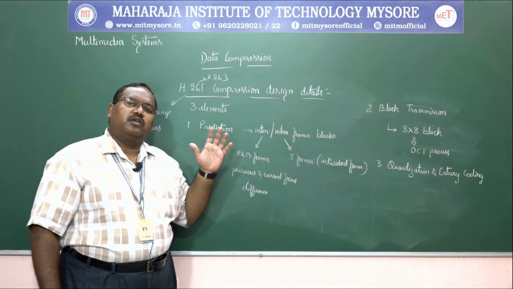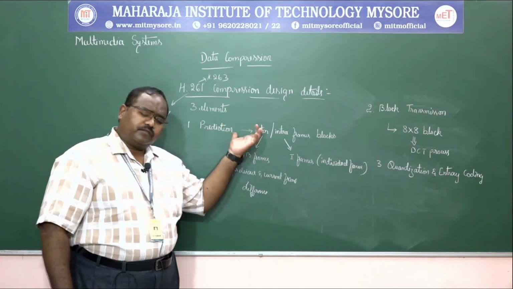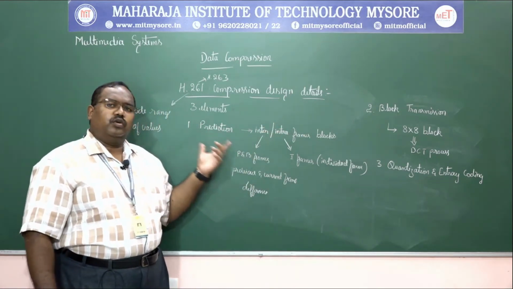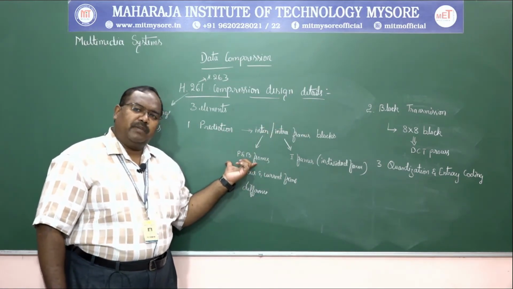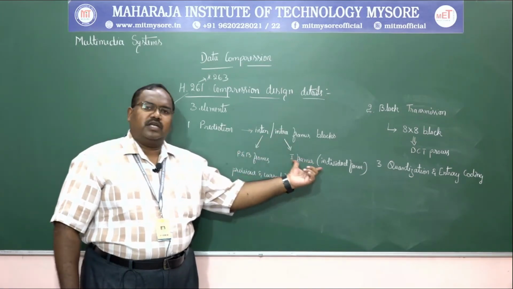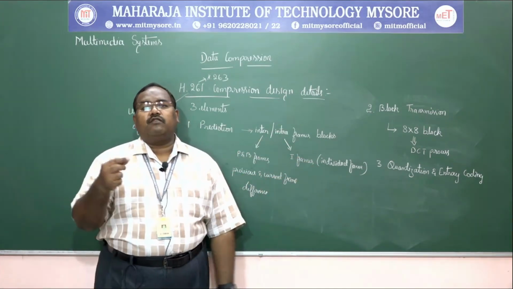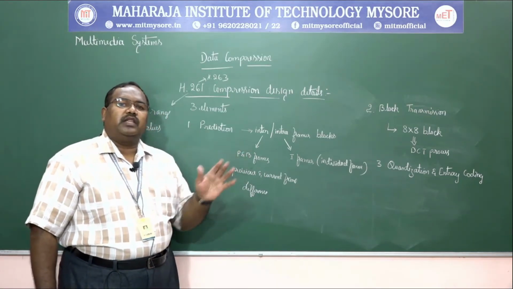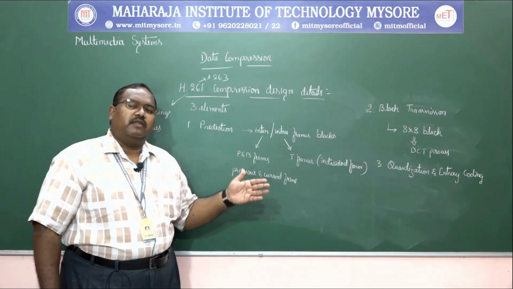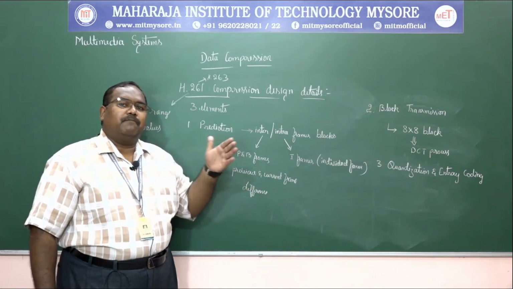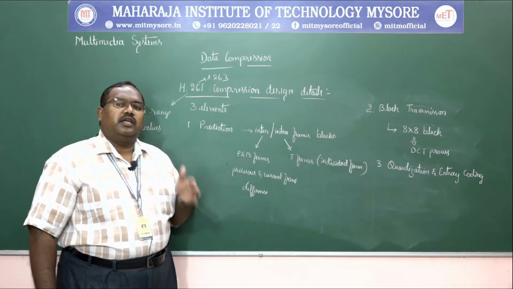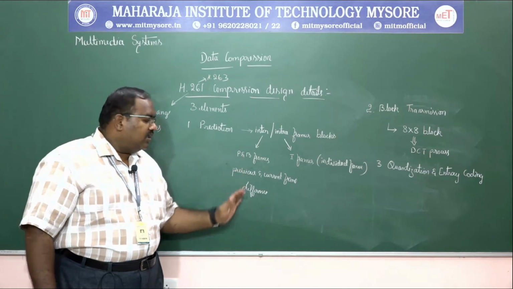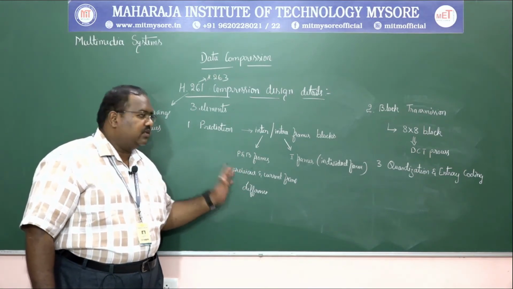Two kinds of frame blocks are achieved: the first is interframes and the second is intraframes. Interframe supports two kinds of frames, that is P and B frames, and intraframe supports I frames, which are called individual frames. P and B frames provide the difference between the current frame and the previous frame in order to assess the gap, to find the redundancy, the continuity, the duplication. All these things are very much supported by these kinds of frames.